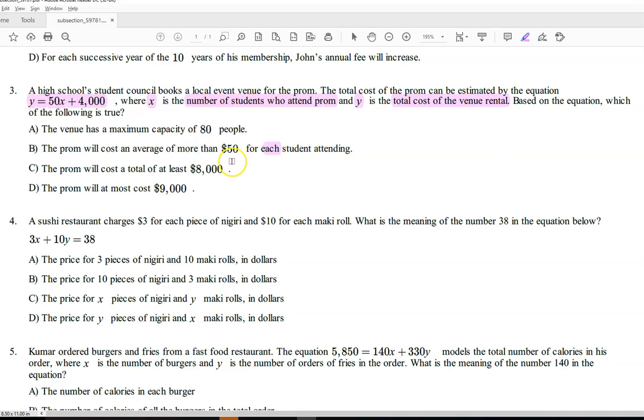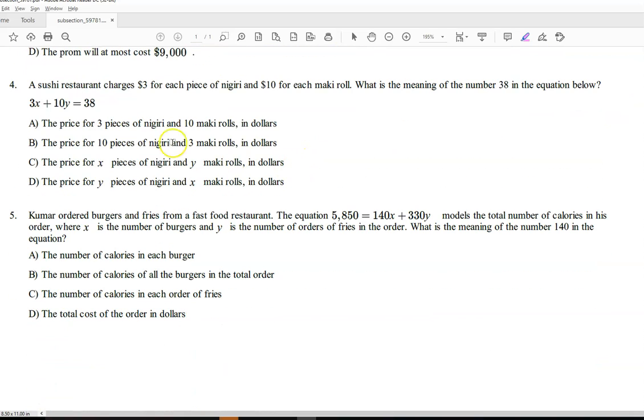Okay. But the thing is, even if you didn't catch that, this is the only one that has the each and 50 right next to each other, and the other ones don't. None of them make any sense. They're all making you solve something here. They didn't give you the stuff. All these types of problems, they're going to give you the information. You don't have to solve anything because it says based on the equation.